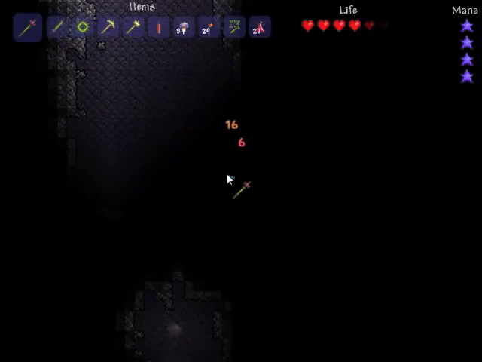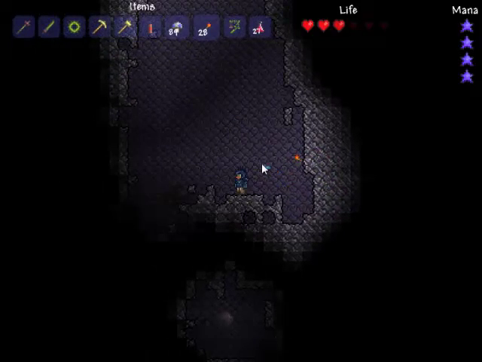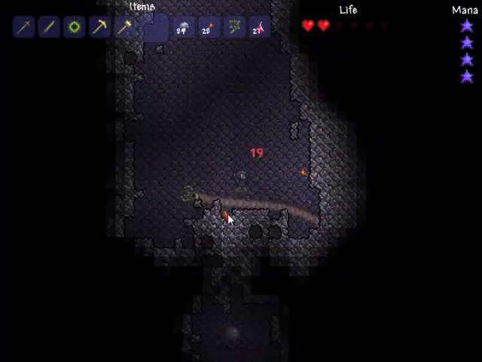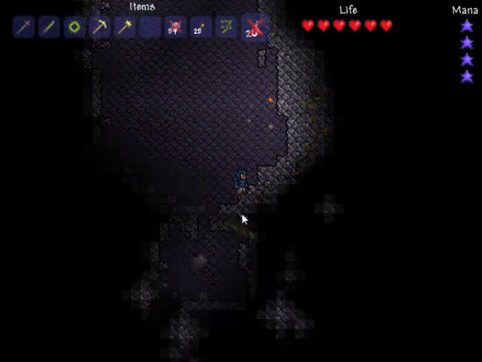Oh, hello! I'll spruce up the joint with some explosives. Ow. Explosives. Be careful with these, by the way. If you get within the radius of explosion, they will kill you. Well, not kill you, but they deal about 250 damage, as you can see.